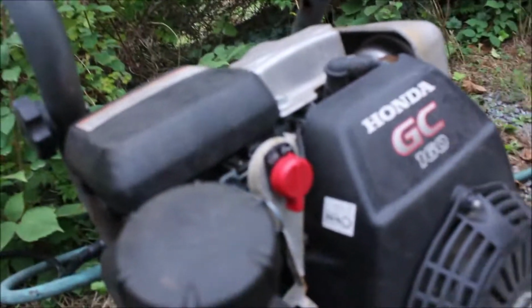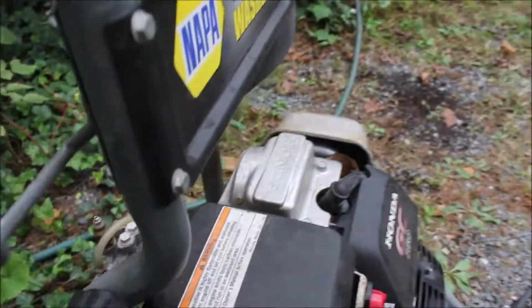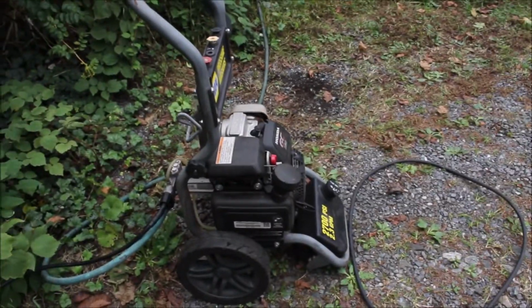All right, got the pressure washer up here. Basically what I gotta do now, I think I can probably start with it. Typical Honda engine, yeah. Flick it to the on setting, and then you're good to go. So that's on there. Let's see. It's not gonna want to start right up, so I'm gonna have to put the camera down, start it up, and then hopefully it runs.